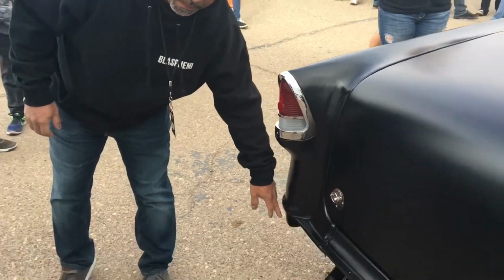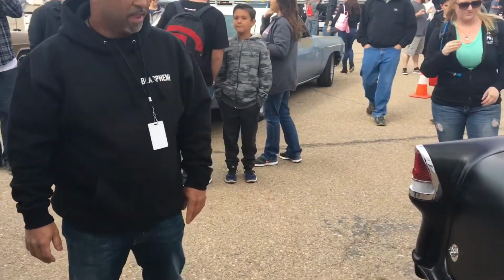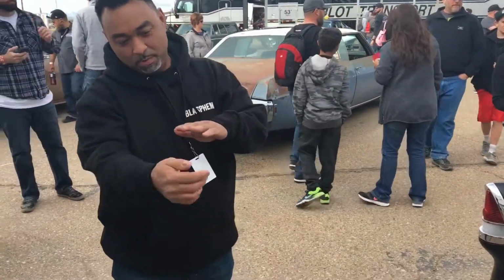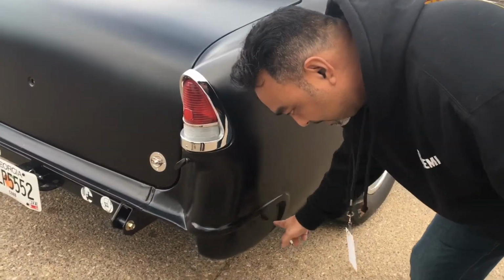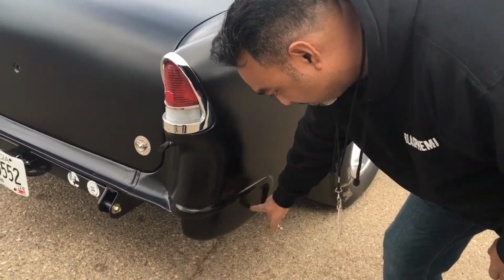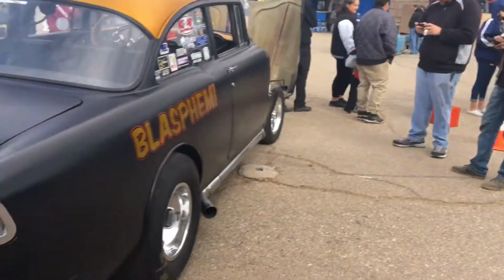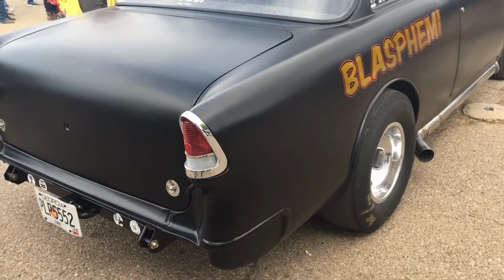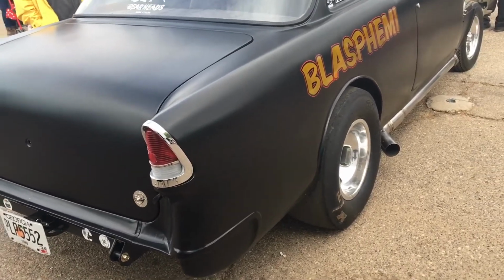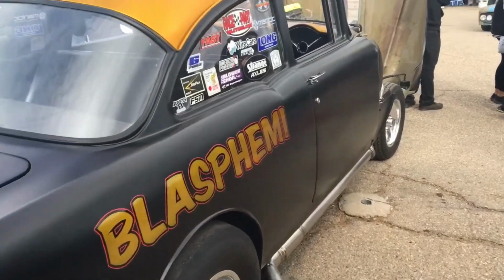How long did that take you to do? Each side, I got about 80 hours in welding. Then we brought this part that was here, cut this, recessed this all the way back to fill this out and fill the hole. 80 hours on each side. But that's what people don't see. When you're trying to do a mod, you don't want it to look like a mod. If people do mods right, you don't notice it.